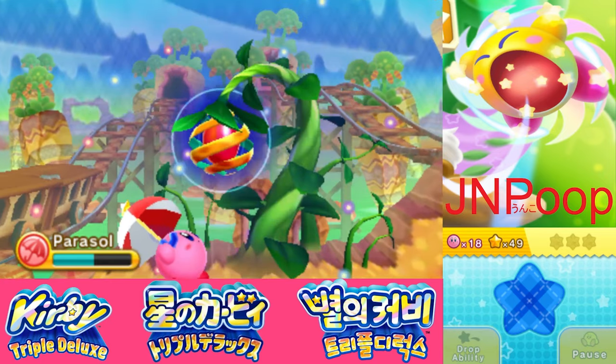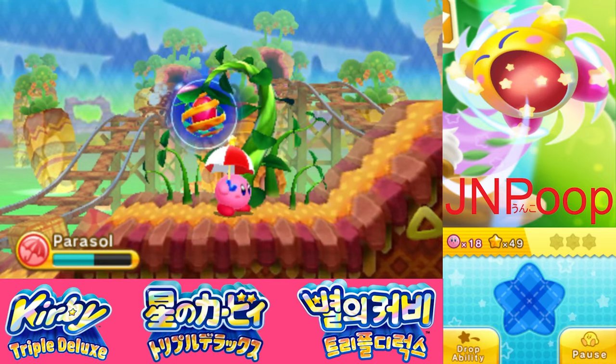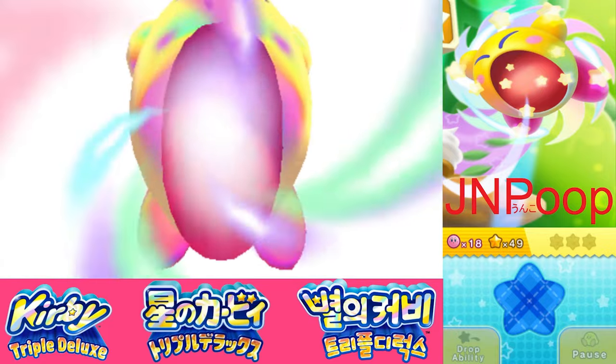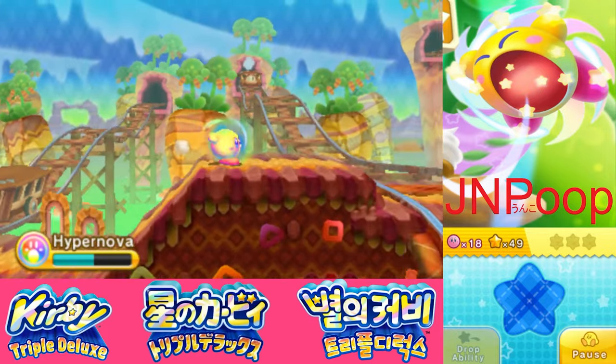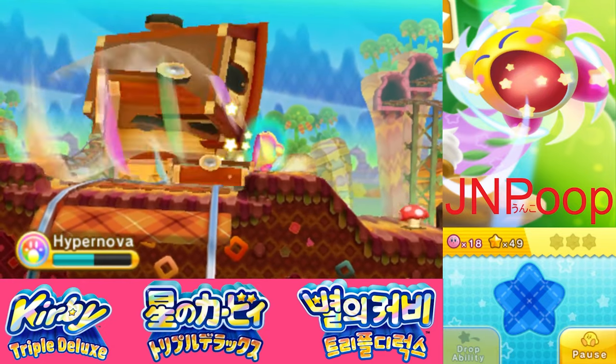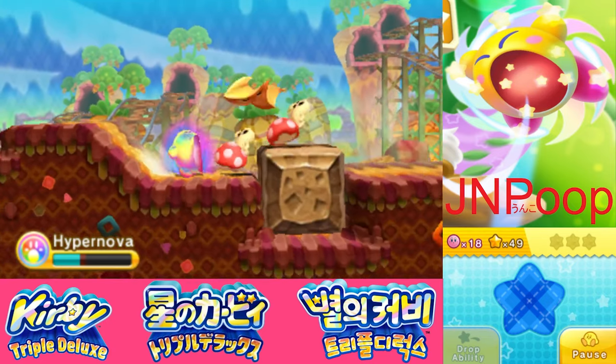Wait, we got Ivan over right away? Wait, we've clearly missed a Sunstone, haven't we? We had to miss one. Guaranteed. Can we suck up the train? We can! Screw you! Okay.